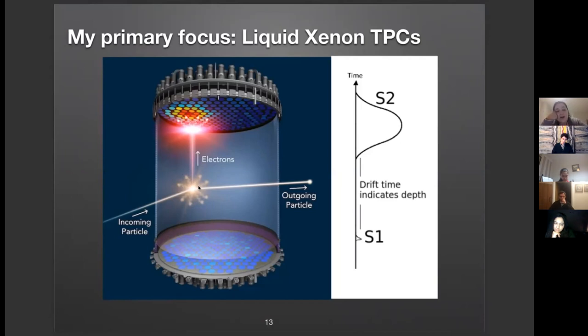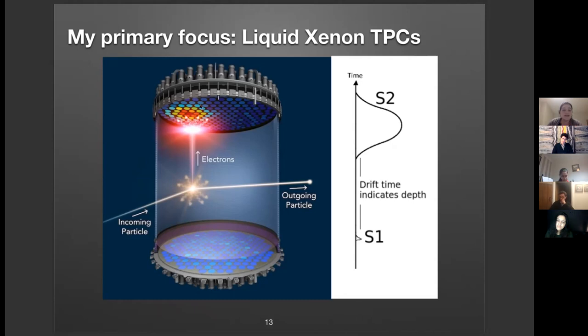And we've put a large electric field over this volume, and that drifts the electrons upwards. We then actually pop them out of the liquid into gas, and again, a high electric field. And they bump into other electrons and give off light exactly the way a neon light does. And that signal is our ionization signal. And when we named these different signals, they get the very uncreative S1 and S2 signals.